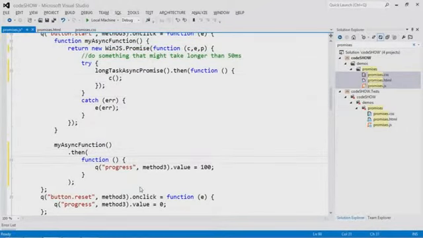And when it's done, this function is run, and this function takes the progress bar and completes it. Sends it all the way to 100%. So this is the third strategy when using promises, which is creating your own. This is the direct equivalent of creating an async function in C#. That's cool.